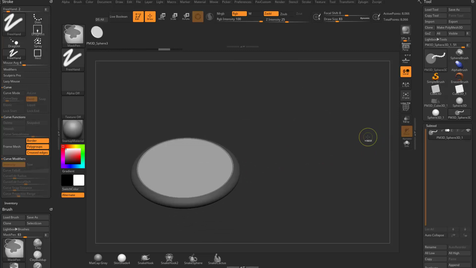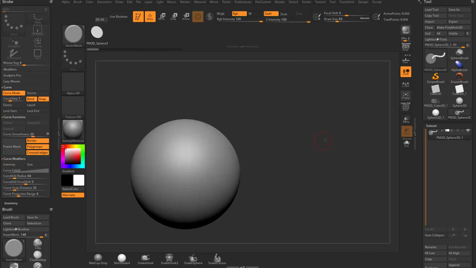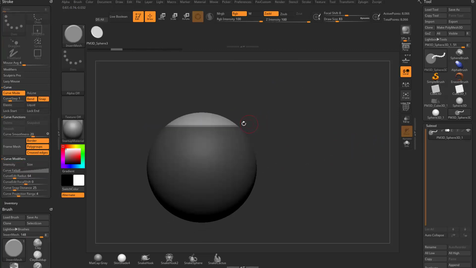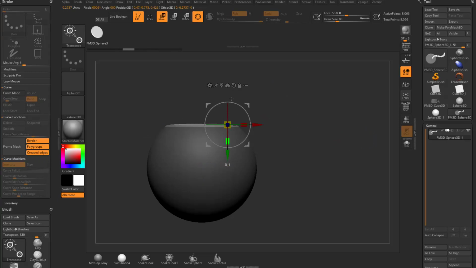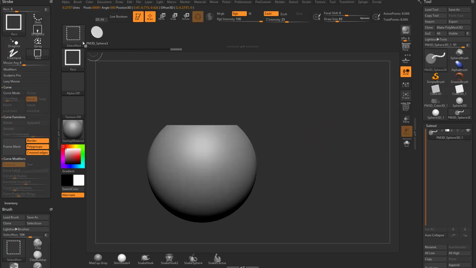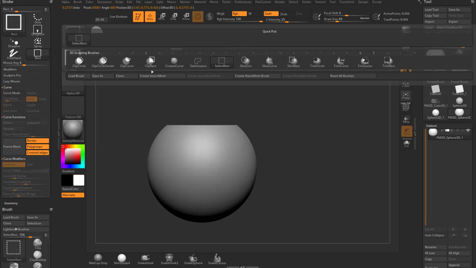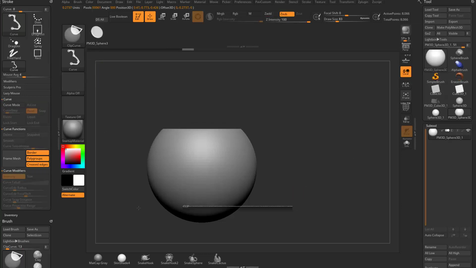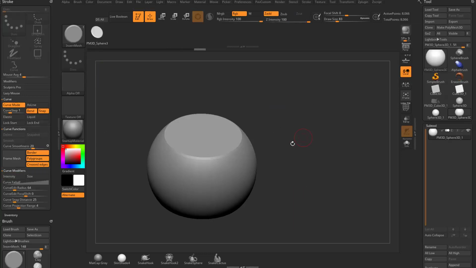Now if I undo that, and let's go back to where our sphere was, let's say we want to mask this top out here, invert that, and then we'll just scale this end here to flatten it out. And you know what? I should probably bring this up. We haven't gotten to these yet. You can also use clip curve. It's a little bit easier, but I'm trying to stay away from stuff we haven't talked about yet.